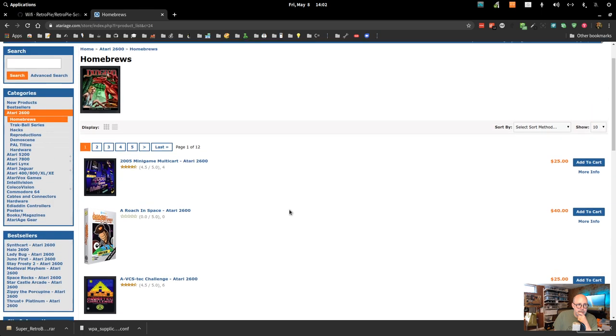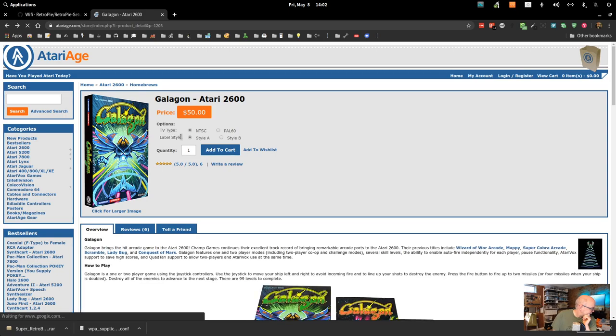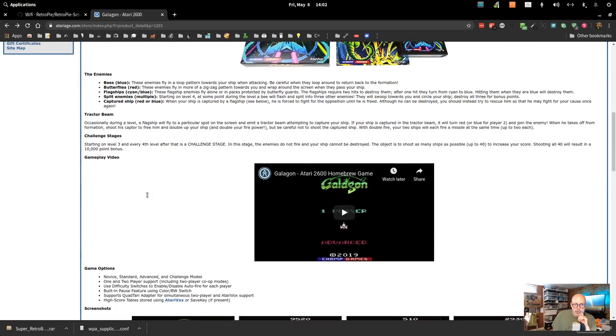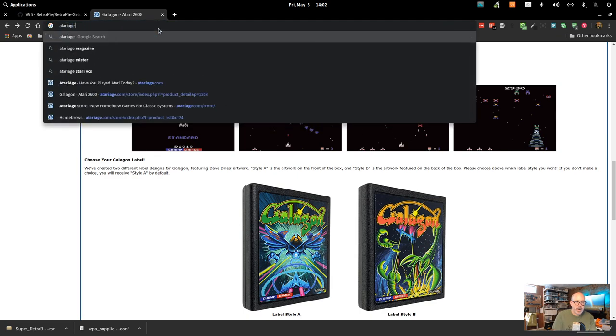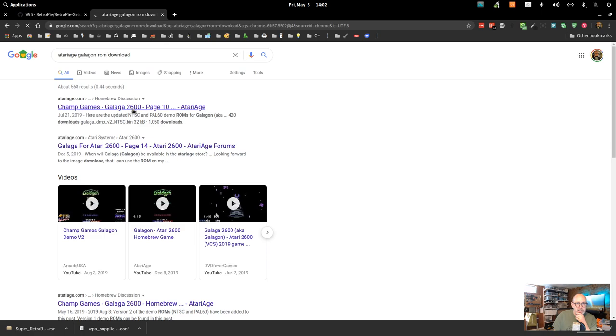Bestsellers. I'm definitely going to be editing a lot of this. Anybody out there, a homebrewer, know where I can download the ROMs for these things? Let's see. How to play. Tractor Beam, gameplay. Maybe I should just type AtariAge Galagon ROM download. Looks like somebody else has done that too.